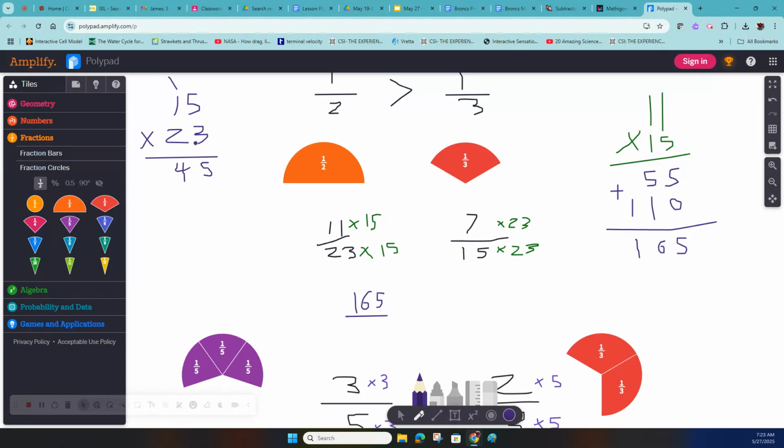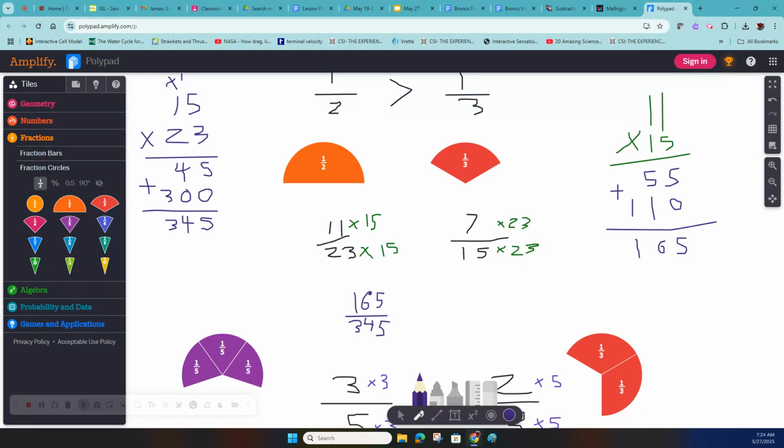Kind of cool. Okay, now I'm timesing by the 2, but it's not a 2. It's a 20, so I need a placeholder. 2 times 5 is 10. Carry the 1. 2 times 1 is 2, plus 1 is 3. Add them up. Yep, 300 plus 45 is 345. Cool. So our first fraction, its equivalent version is 165 345ths. Yuck. That is a weird looking fraction.